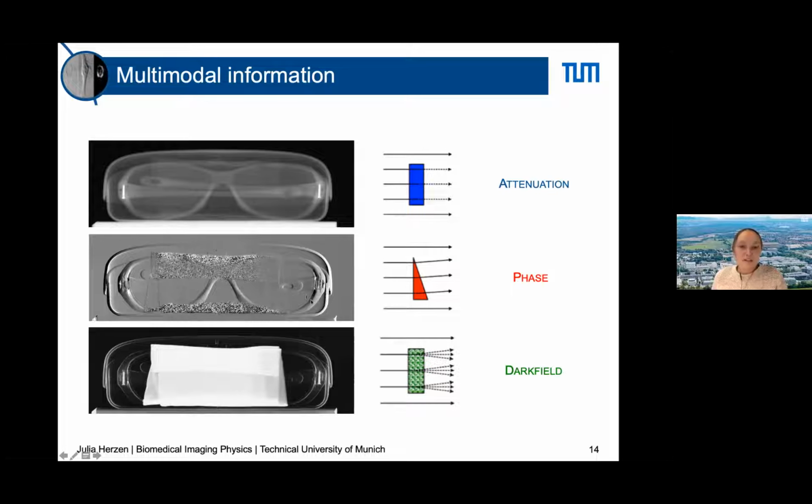And the second aspect that you see here is that the contrast for these low absorbing parts, the plastic parts, is much better than in this image here. And this is why phase contrast is mainly used for low absorbing materials and soft tissue, to increase the contrast without any need to contrast the material by any high Z materials, for example.